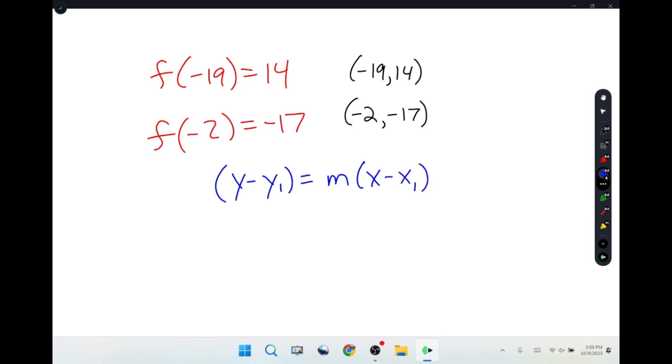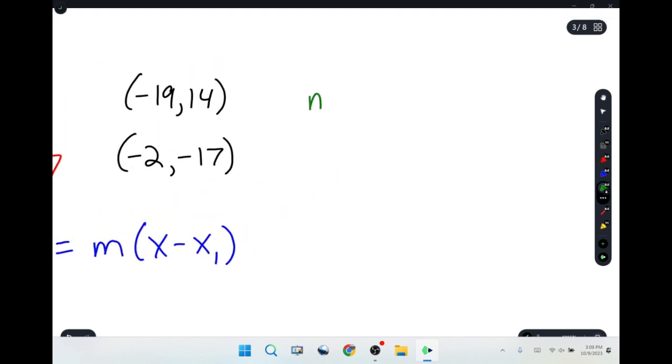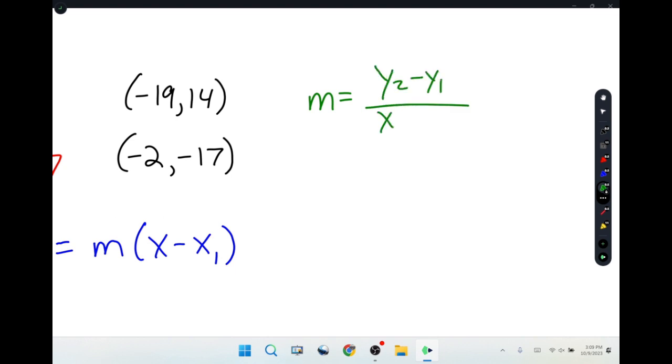Well, I can get a y1 pretty easy. I can get an x1 pretty easy, but what I don't have yet is m. So I've got to go over here and do that. m equals, there's a different formula that looks pretty darn similar. All right, so now we should hop back to our points and label them. Doesn't matter which one you pick. So x1, y1.